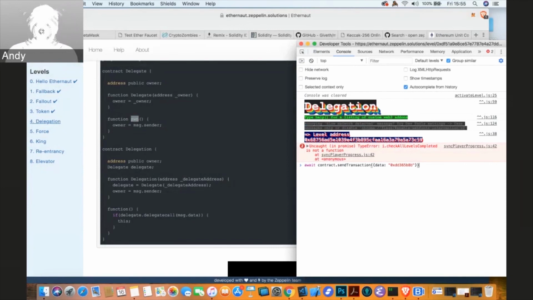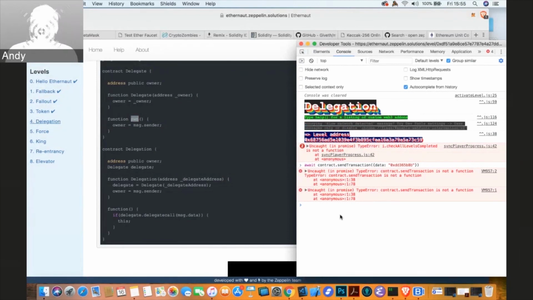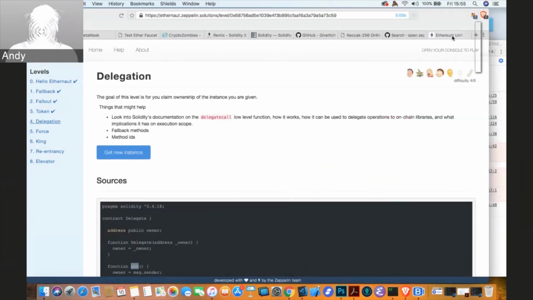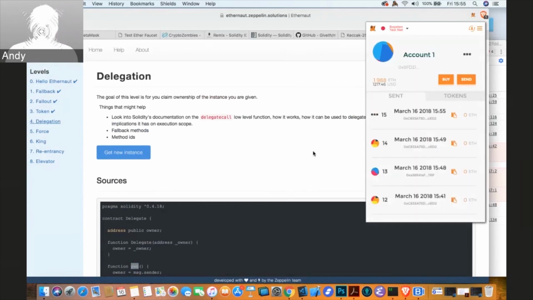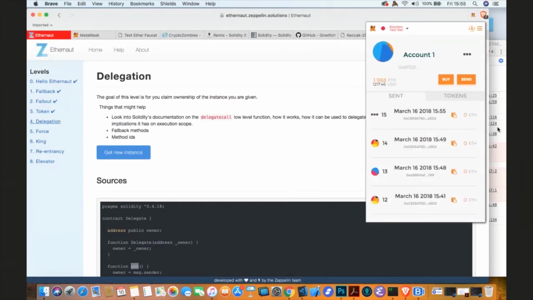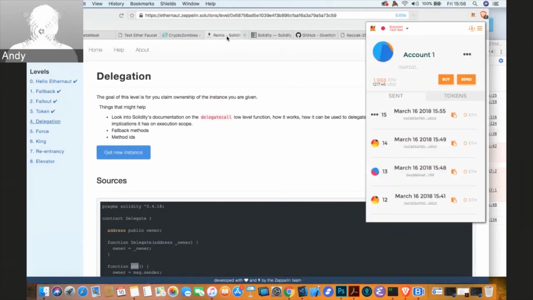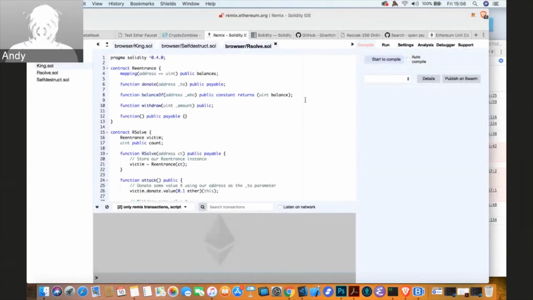So if I send this transaction, we should be able to, okay, that didn't like it. Oh, I need to actually, sorry, excuse me, get a new instance before I try and do any of this stuff. I should always just make video demos beforehand, but now we'll have to wait for this contract to be mined. So yeah, Jacques is really your man to talk to about trying to read contracts, low-level contract details and what actually happens when it gets compiled down to bytecode.